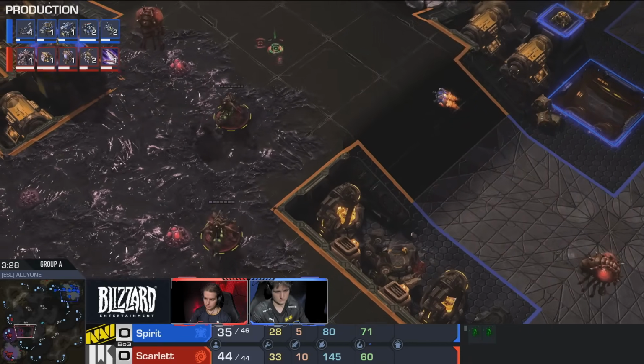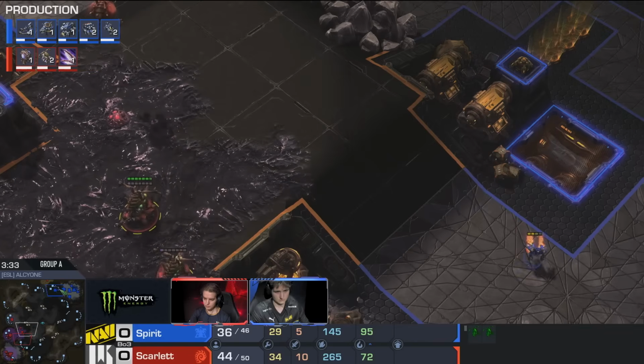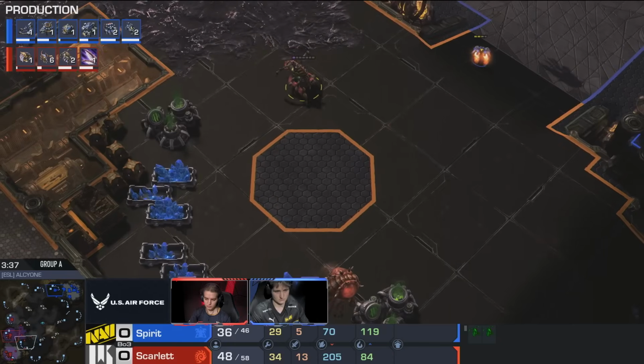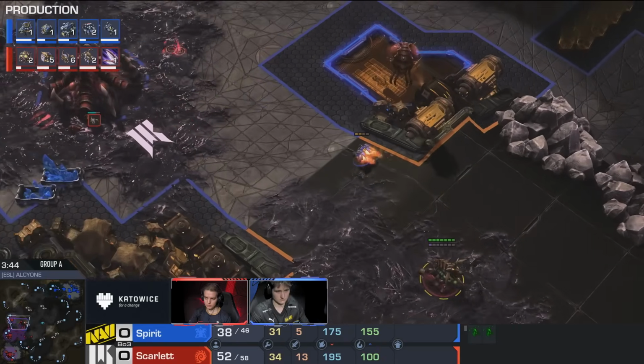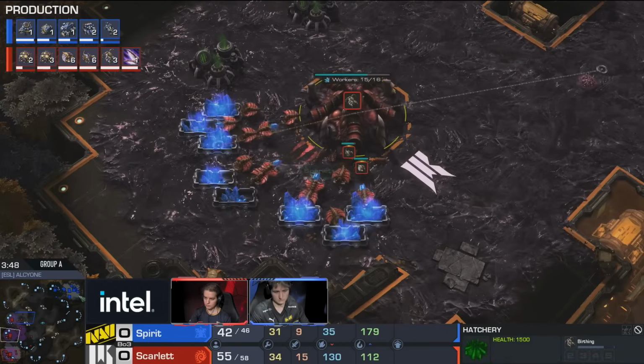Starport, of course, coming down along with that third command center for Spirit as the Queens start to spread creep. And with the Ling speed, but also we've got a worker mining gas, we've got a few more Lings coming out. This is looking like Scarlett wants to play her favorite style. Just Ling Bane. Ever since 2013, she's been one of the best players in the world at the forefront of playing a kind of solid Ling Bane macro opening. So this is what she loves to do.